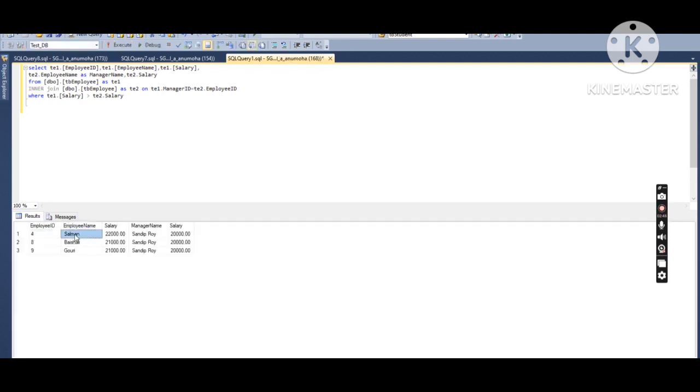Suppose Salman, employee ID 4, his salary is 22,000, his manager name is Sandeep Roy, his salary is 20,000. So whoever, Salman, Boishi, Gauri, whose salary is more than his manager's salary, I can get from this SQL query.